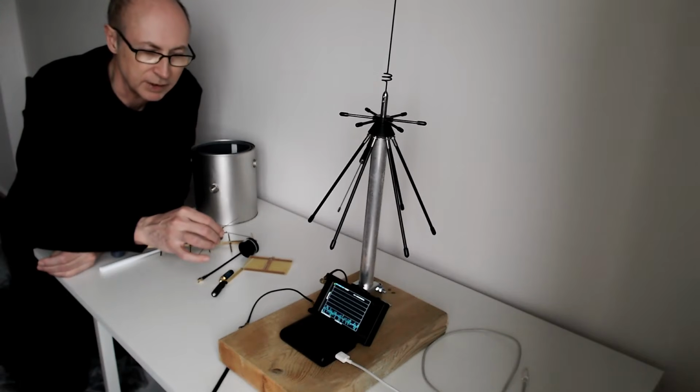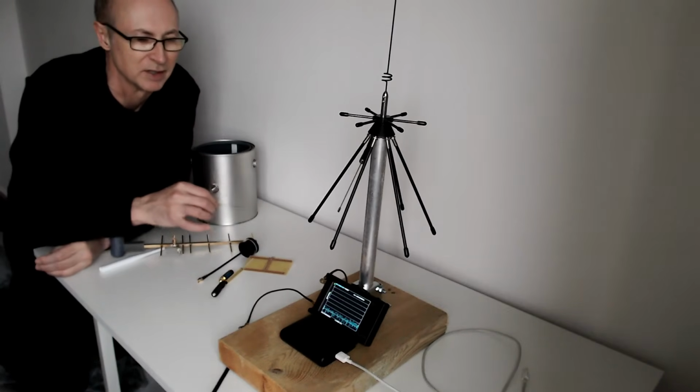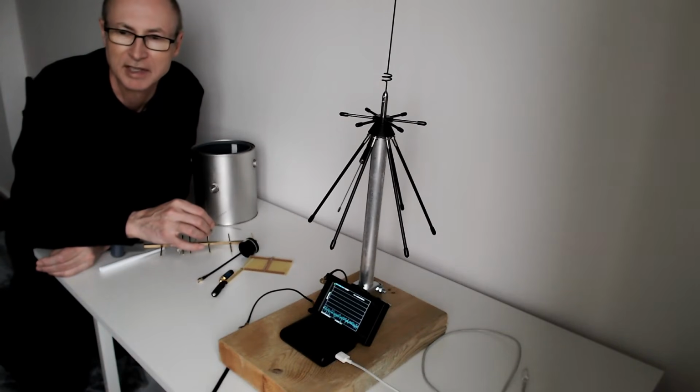So let's see if I can manage to measure this. I tried using a little telescope, but it won't focus that close. I tried using a mobile phone to view it from a distance, and it's just too fuzzy, low resolution on the phone camera. So let's see how I get on with that.